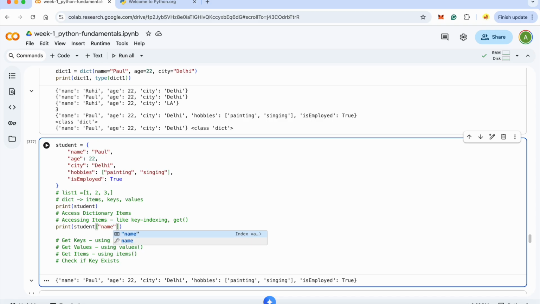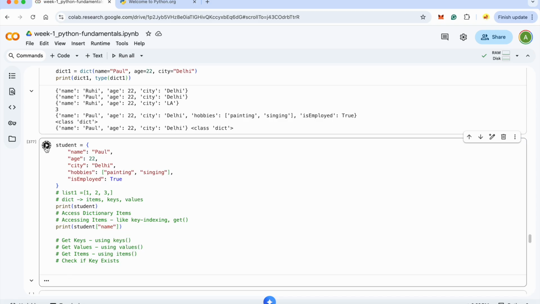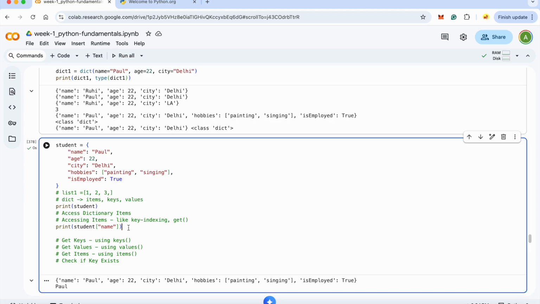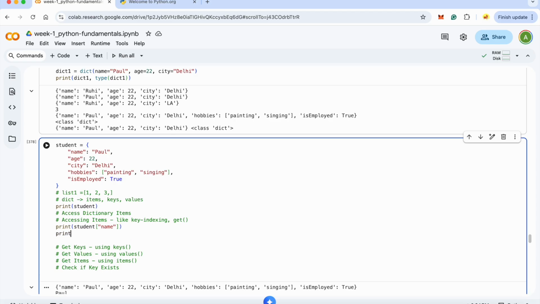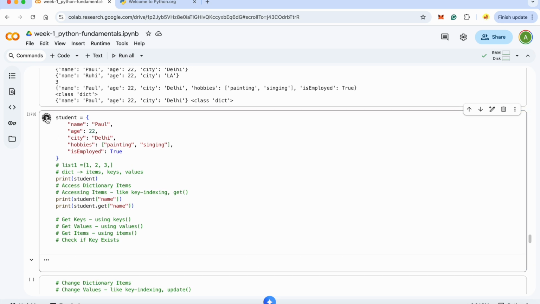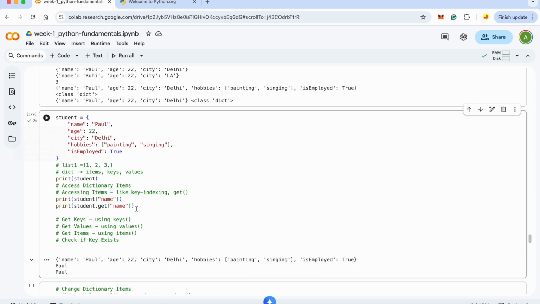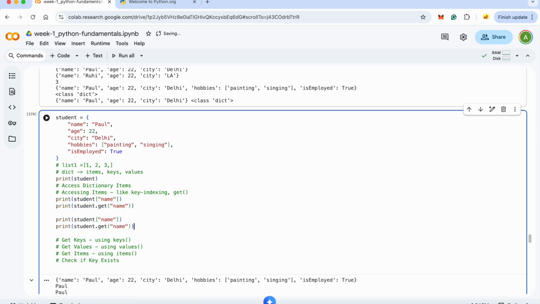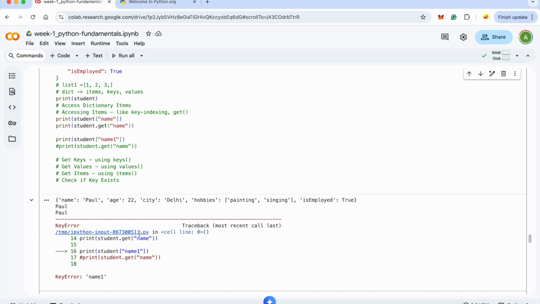So if I do name, it will print Paul. Second, I could do print student dot get name. I'll show you the difference as well. It will also return Paul. Now if I do name 1, it will throw an error saying the key does not exist. Basically it will throw a key error.